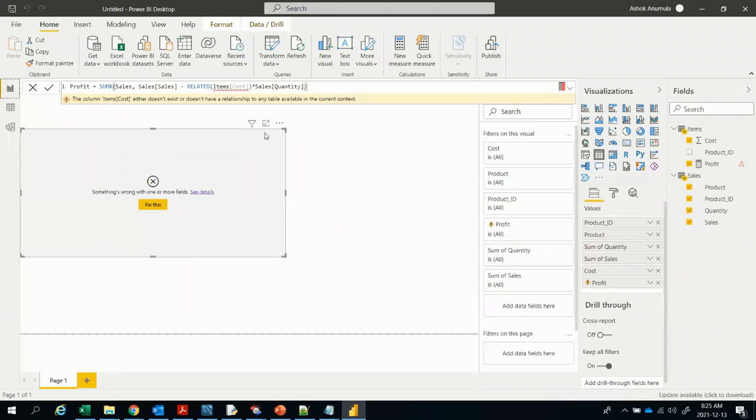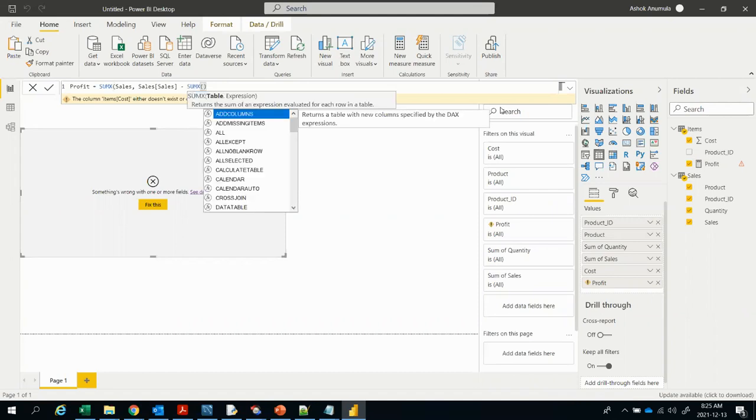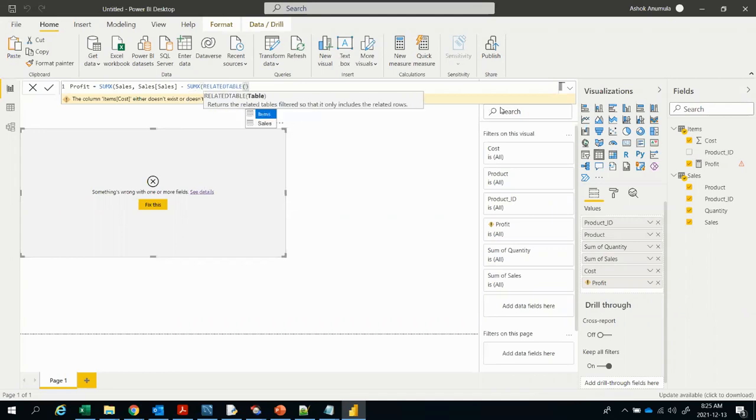I am removing these RELATED items, then I use RELATEDTABLE. Whenever I am using a table, we have to use SUMX. SUMX RELATEDTABLE, which table? Items table. Now what is the expression?